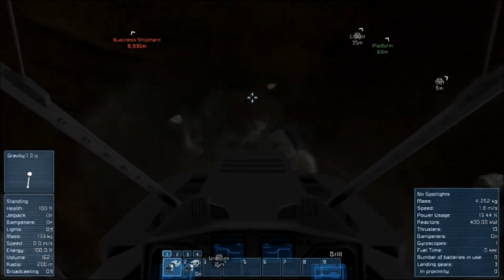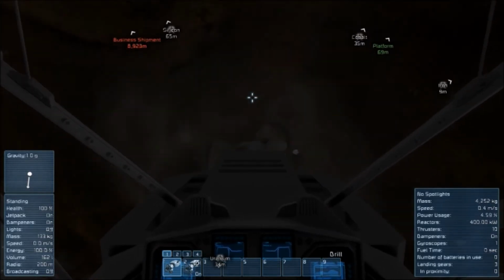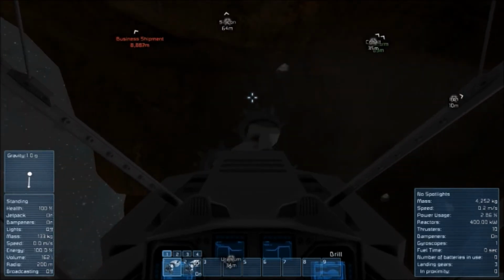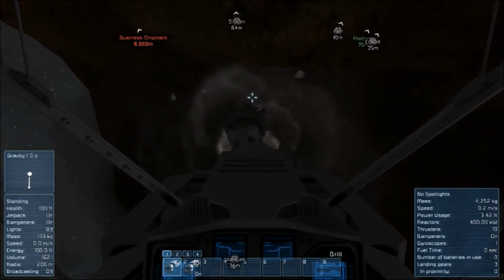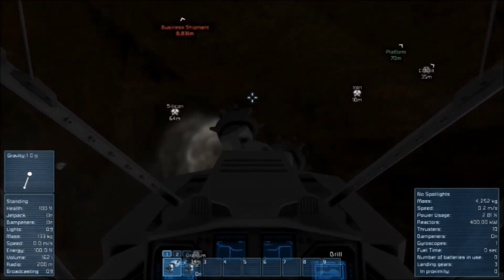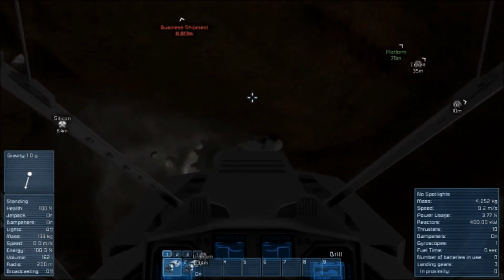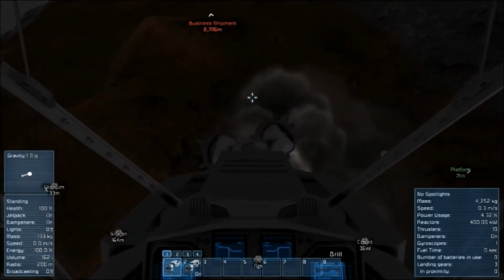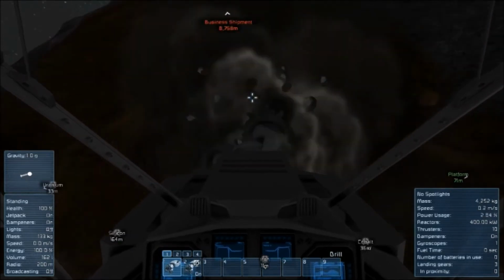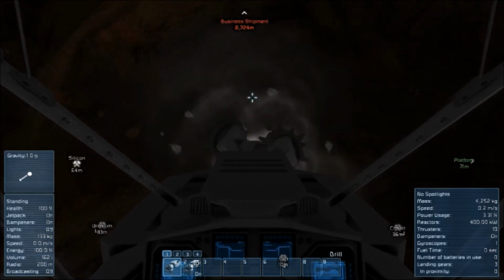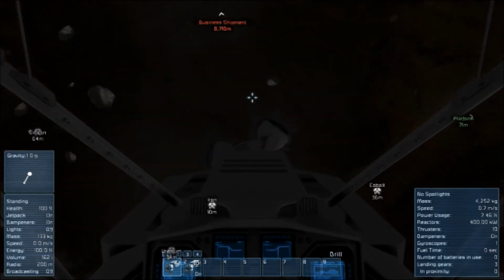So if you hear that, you know you connected to the asteroid and you are starting to mine. Well, this is actually the very basics of ships, all you need to know for now.